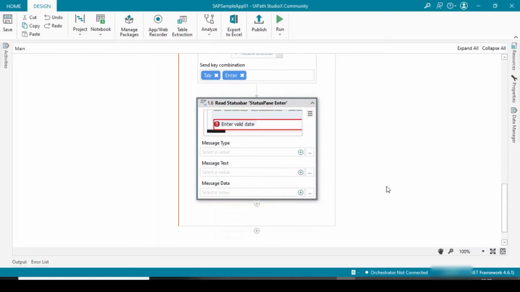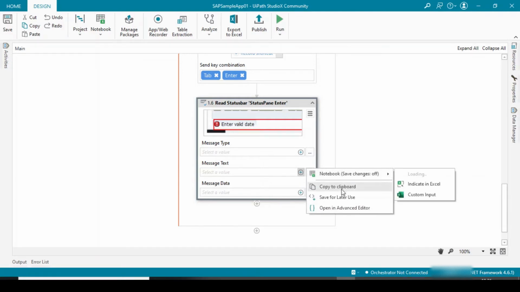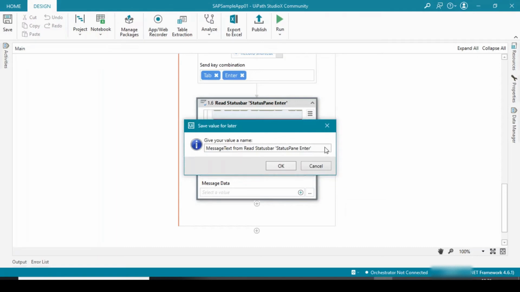Now I want to put the message into a field. Therefore, I will click on this plus button, and to capture the data from this Read Status Bar, we will use this for later on. So let us click on Save for Later Use. Say the name of the variable is message.